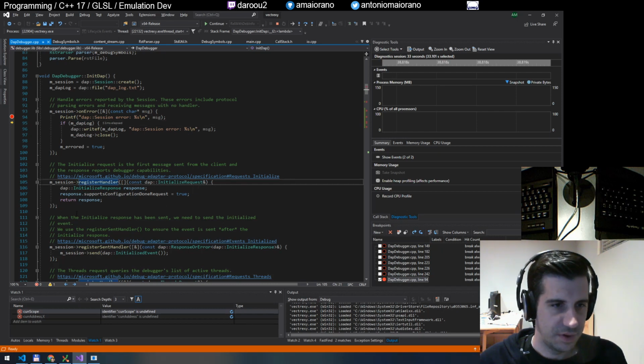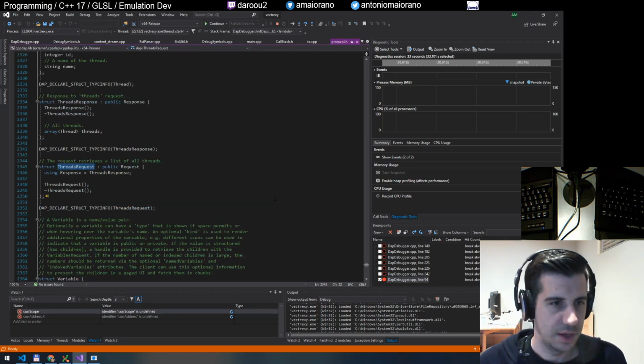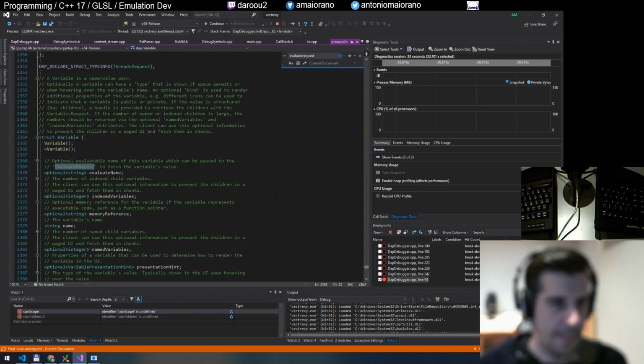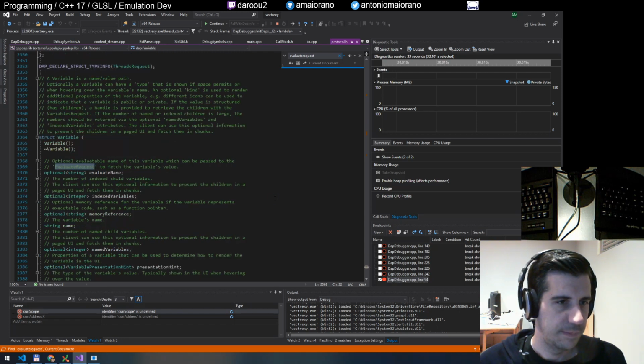Let me see if I can get that. Register handler. So there must be an evaluate request. Supports formatting. Oh, that's cool.